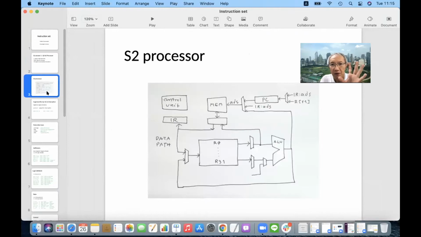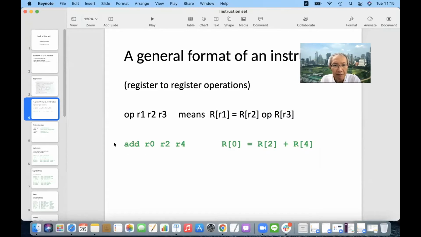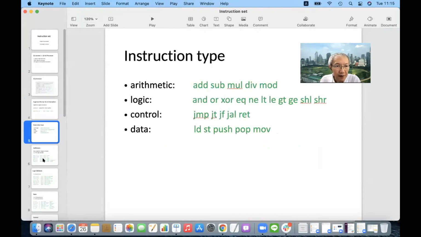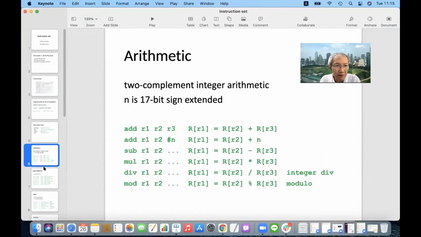This is a picture which we will understand when we study more of the processor design. So the meaning is the same. Add R0, R2, R4 means adding two registers together and storing in this register. This we already know, and I already mentioned it.